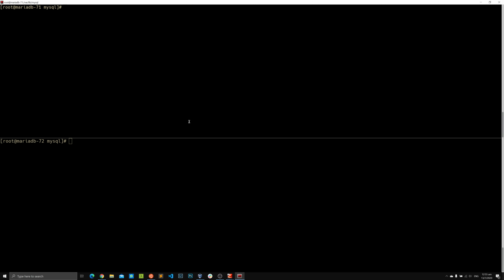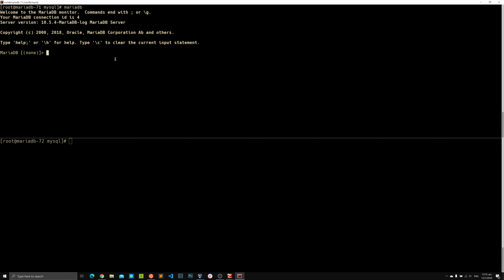Okay, so now we know that our bin logs are enabled. So I am going to break my broadcasting. I don't want to broadcast to both sides anymore. So we will just go here, and then I'm going to create a new user that we are going to be using for our replication. Create user. Let's say we call it replication user at, let's say I give it a % for now.